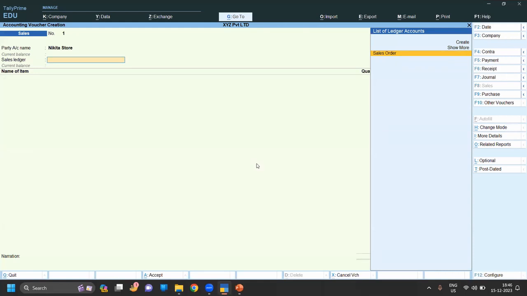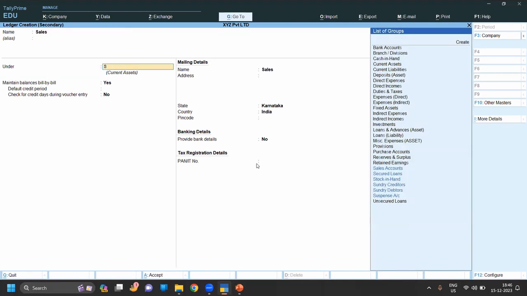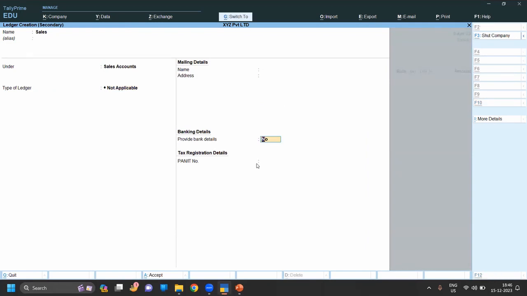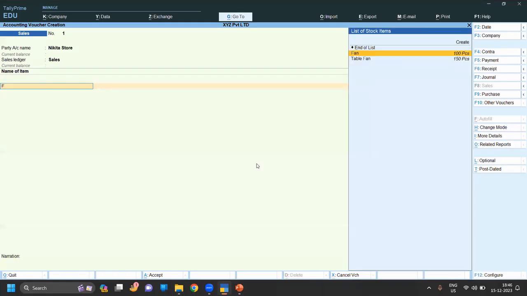Now we have to create a sales ledger. Now create the sales account. Save. First item is fan.